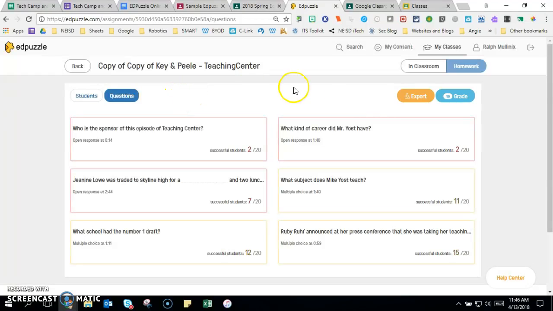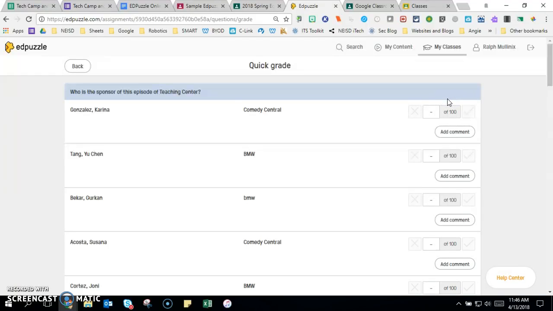But one of the things I want to point out is if I look over here at grade, I see the number, I think it's 19. My eyes aren't what they used to be, which means I still have some grading to do. Now, if it was multiple choice questions and I chose the answer, then it graded automatically for me. But these were some fill-in-the-blank type of questions. And so I have to go through and do the actual grading.